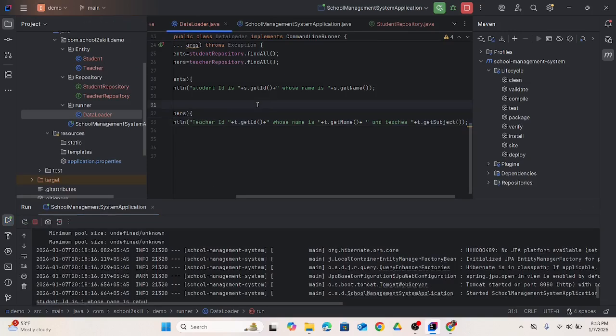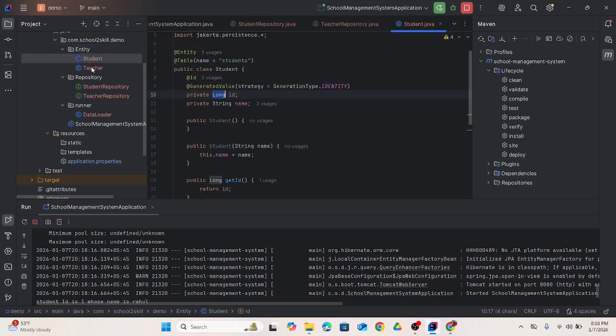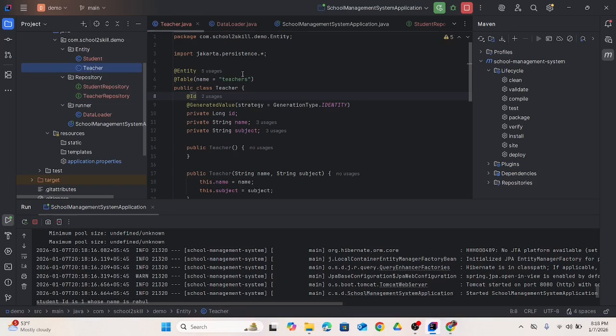Overall, what we learned. First of all, we need to make entities, where we kept two classes, and these two classes we make into tables. We can make classes into tables by simply writing this, and this helps to make it unique.